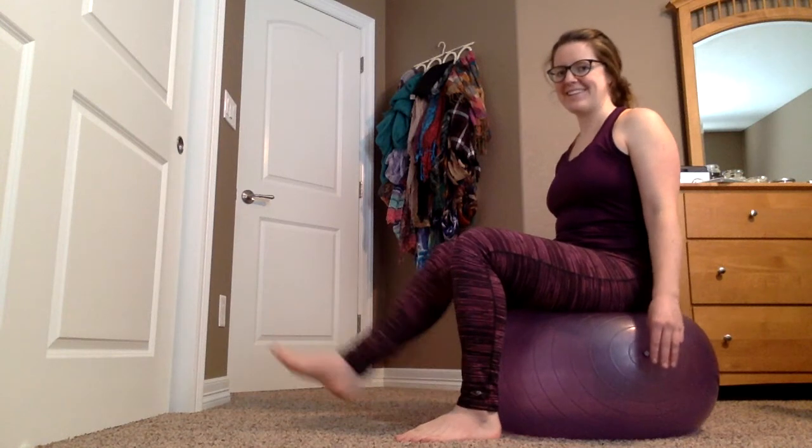And then up, 1, 2, 3. Okay, so that is considered one if we're counting. Okay, so 1, 2, 3, 1, 2, 3, slow and with control. 2, 1, 2, 3. 1, 2, 3. Okay. And now move at your own pace through the rest of this exercise.